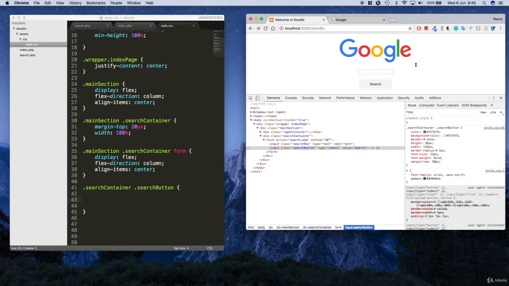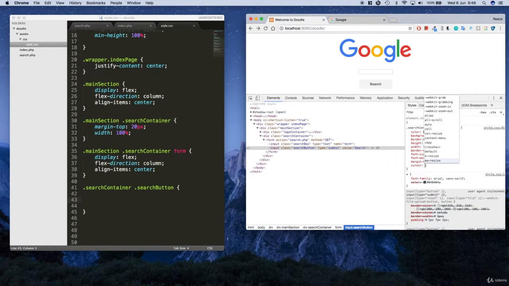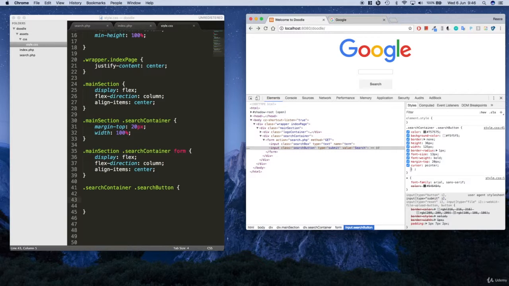We then want to make it so that when we hover over the button, the mouse pointer changes to a pointer, the one that looks like you can click on it. So look at the mouse right now when I'm hovering over it. But if we write this instead, cursor pointer, you'll see that when I hover over the button now, the mouse changes to a pointer that lets the user know they can click on it, okay? And then the very last thing is just to say outline none.